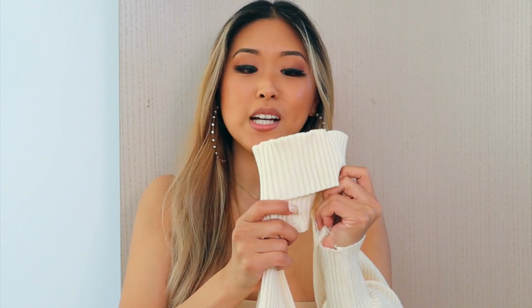And it's actually turning into spring/summer soon in LA, so I feel like I'm not really gonna get much wear out of this. But regardless, it's still really cute and just gives you a little pop for your outfit and makes you look like a little fashionista. And I think they have different colors too, so if you guys are looking for the Zara dupe, this one's really good.